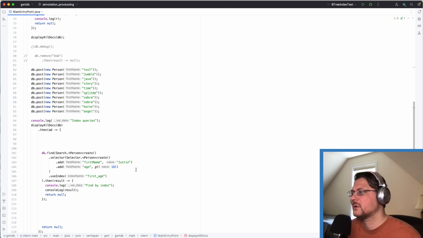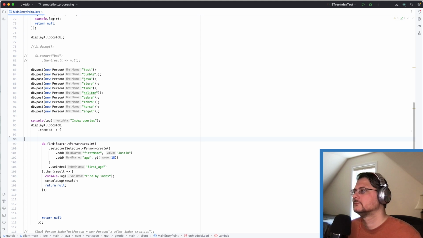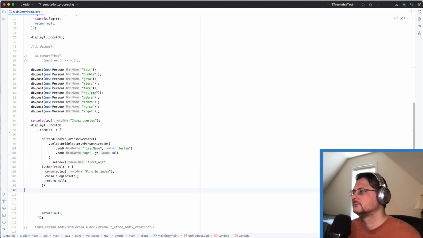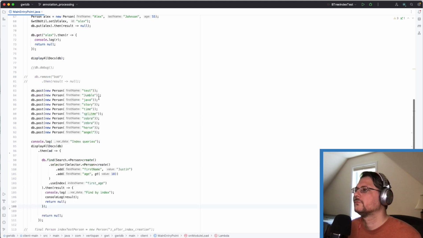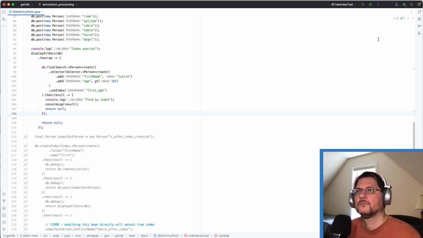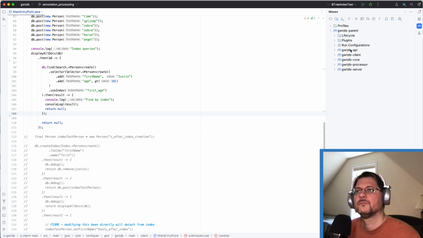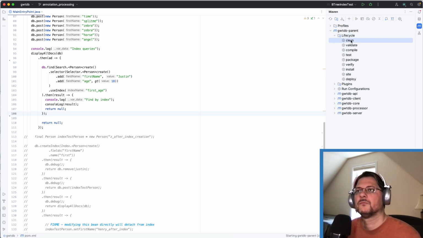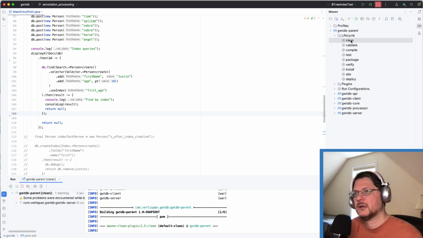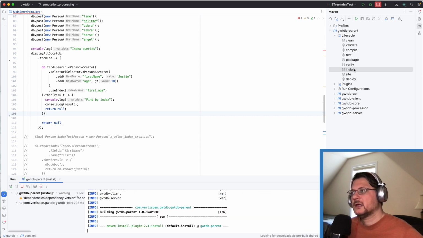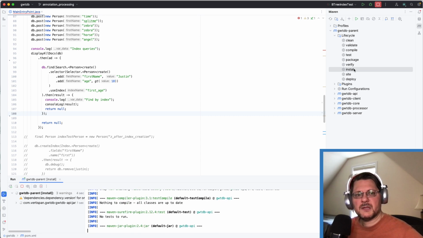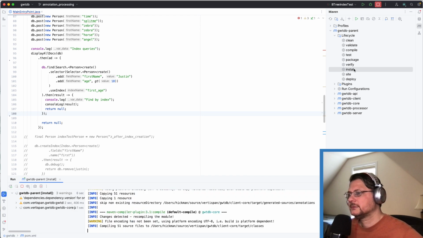Yeah, I mean, this should work. Let's go ahead and do a clean install real quick. That way it executes all of the annotation processors.